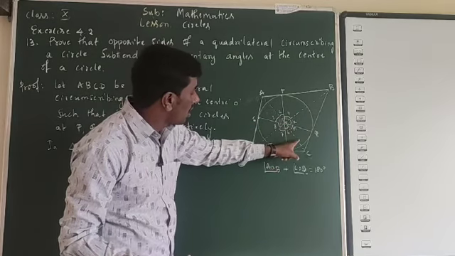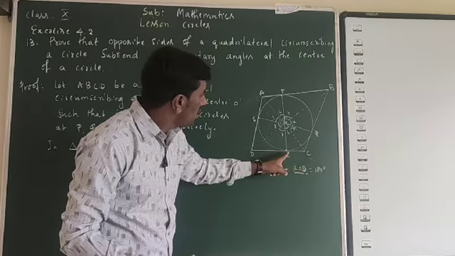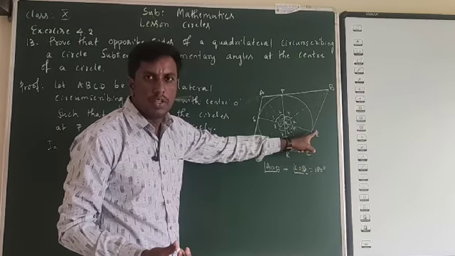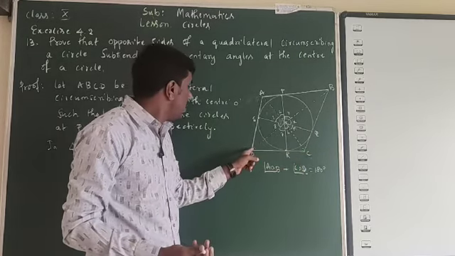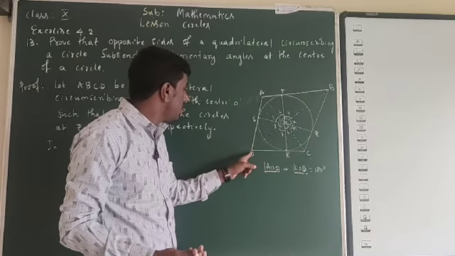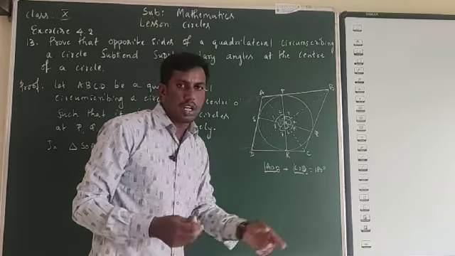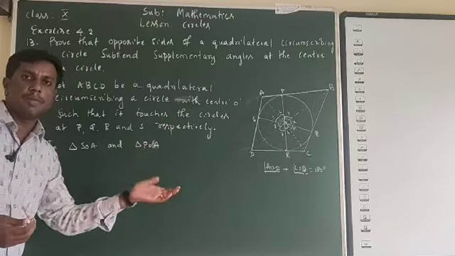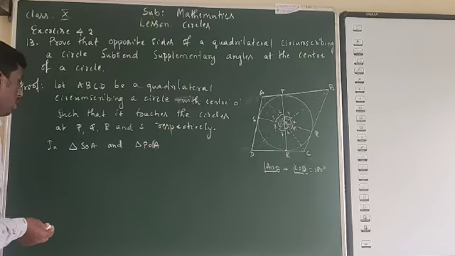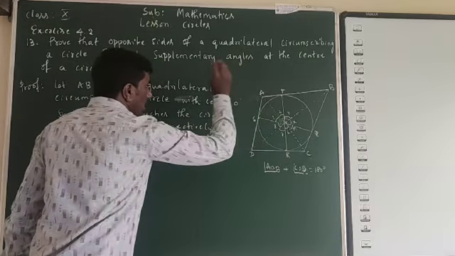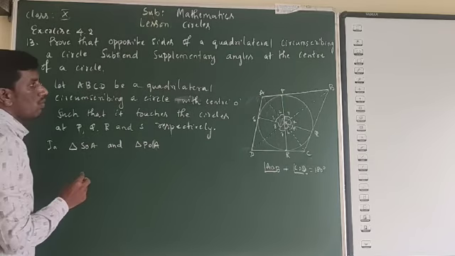Similarly, these two triangles are congruent because C is the external point, and CR and CQ are the tangents, which must be equal. Similarly, these two triangles are congruent because D is the external point, and DS and DR are the lengths of tangents drawn from the same external point D. Okay. So I have taken these two triangles now, SOA and POA.